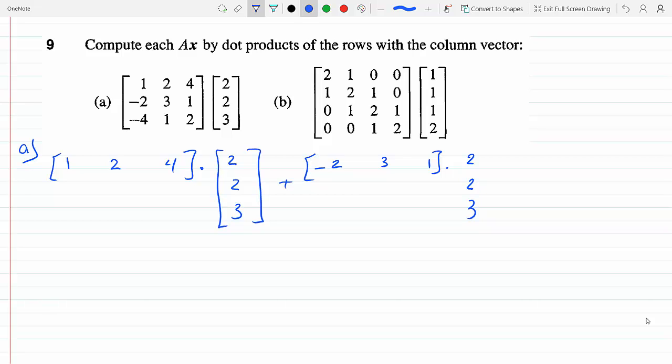And of course there's no plus here. And then I'm going to take the third one: minus 4, 1, 2, running a bit out of space here, 2, 2, 3.